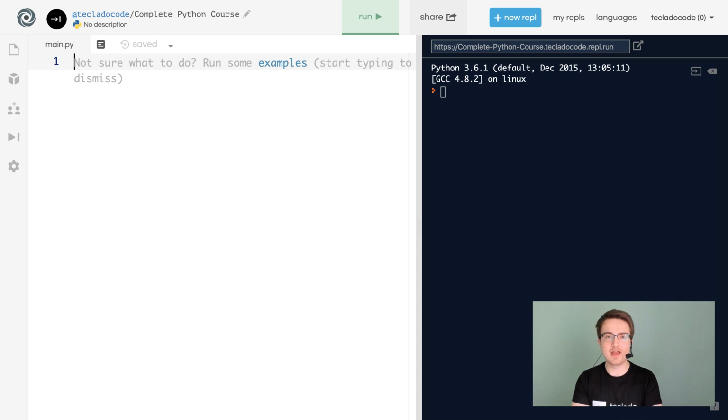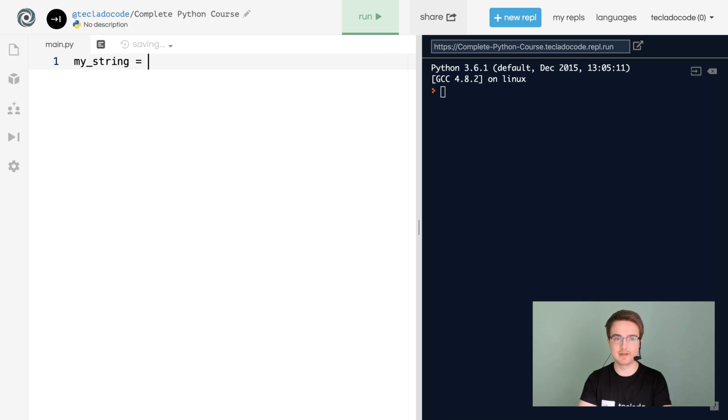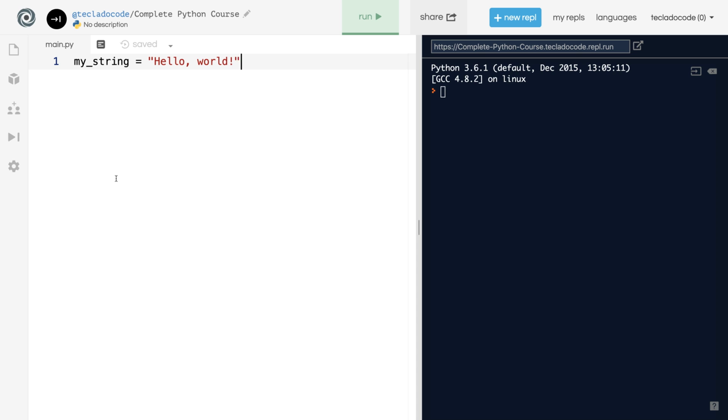In Python, we've got another type called strings that are used to contain text, like characters, symbols, numbers, or anything else we want. Here's our first string that I'm going to call my string, and it contains the value hello world. So a couple of things about this string is that it is surrounded by double quotation marks. You can also use single quotation marks if you like, but it's important that the start and the end quotation mark match, so they have to be the same. You can't mix and match them.